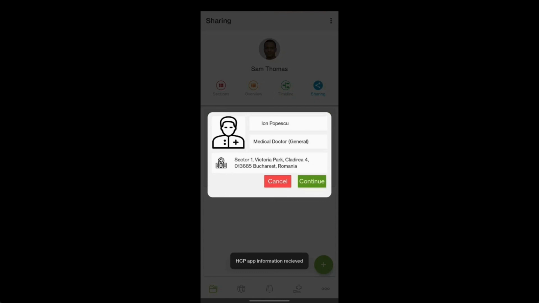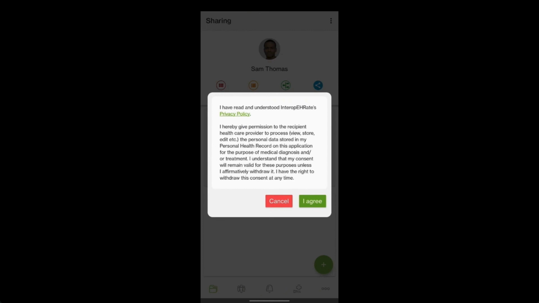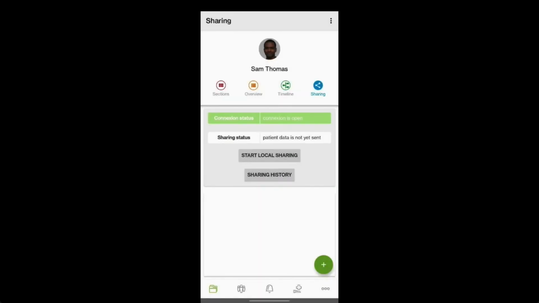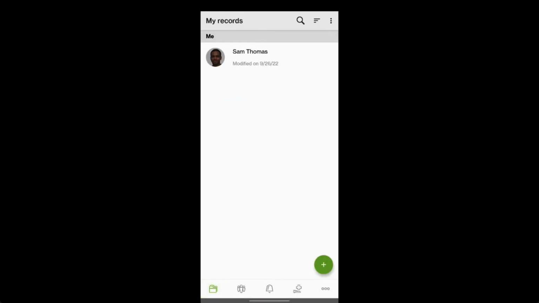So by continuing this screen, you give a consent, and the consent is that your information is shared from your phone to that doctor via a local connection. Once you agree and you give your consent, then the connection goes quite fast actually, and the information is sent to the doctor.